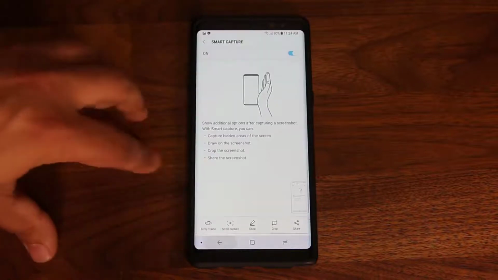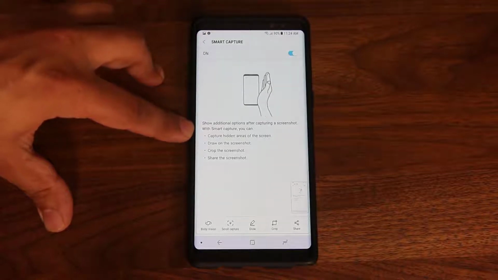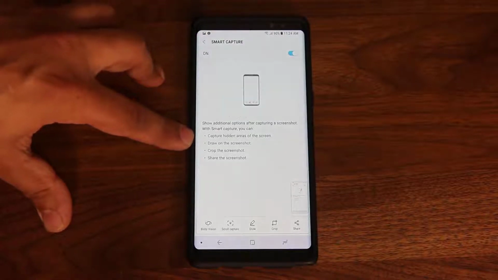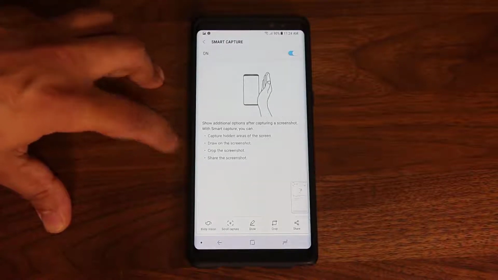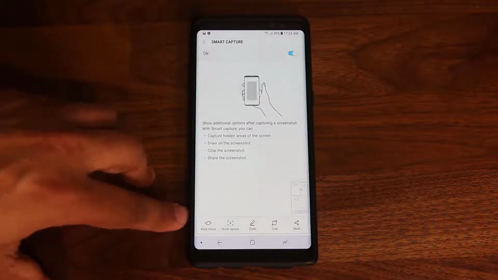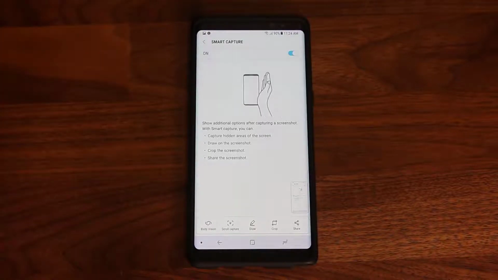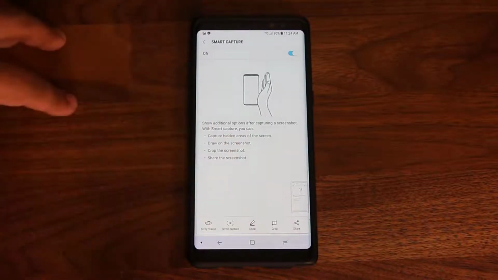And let me go back out here really quick and you'll see show additional options after capturing a screenshot. With Smart Capture, you can hide the areas of the screen, draw on the screenshot, crop the screenshot, and share the screenshot. Okay, so as you can see, these things at the bottom will show up after you take a screenshot using any method available, and then you can do some drawing, some cropping, and some sharing of that screenshot.